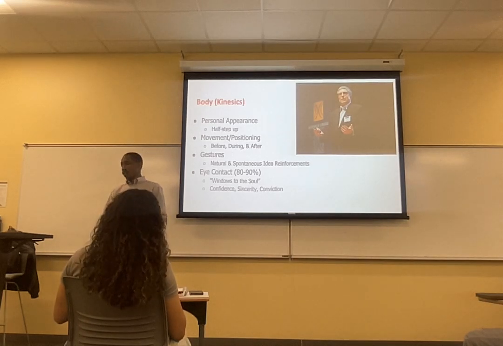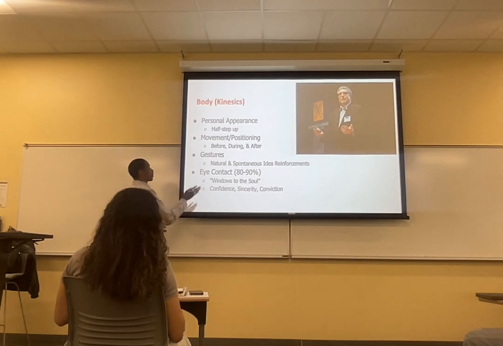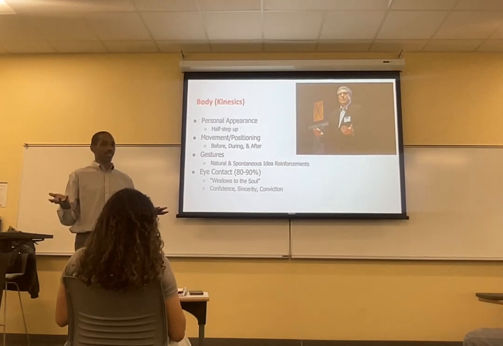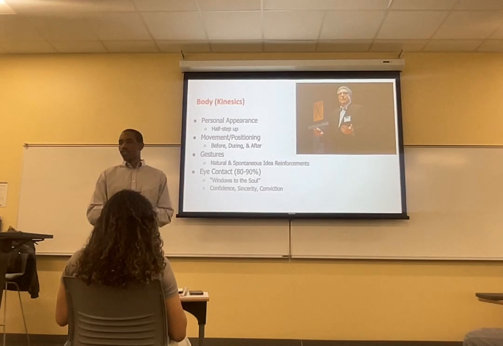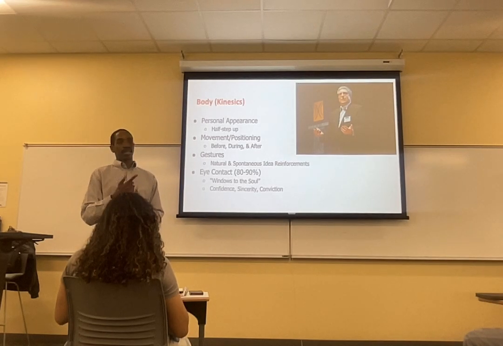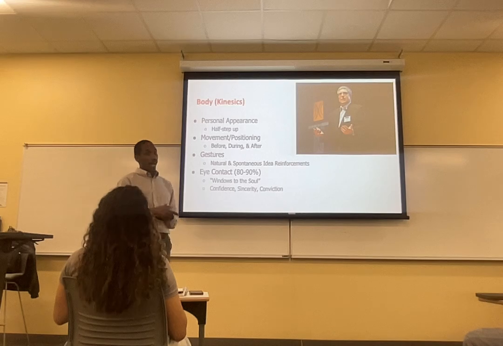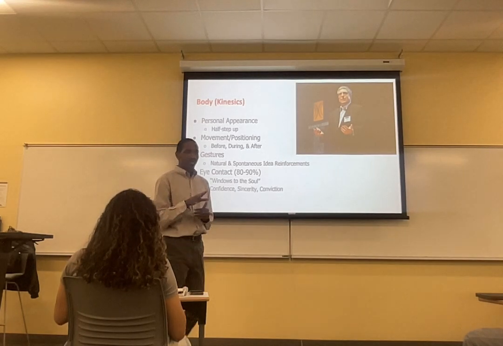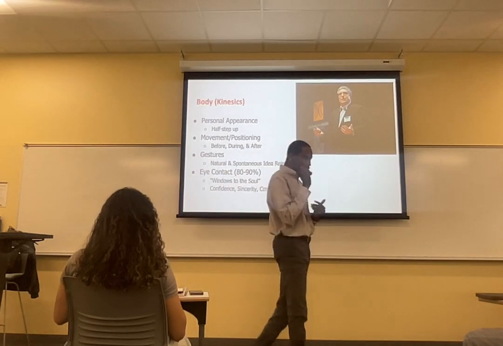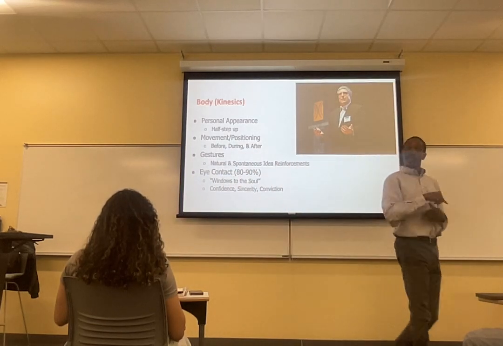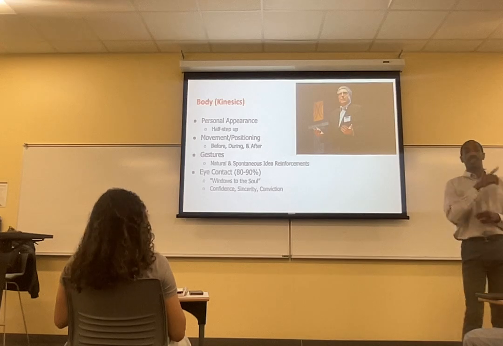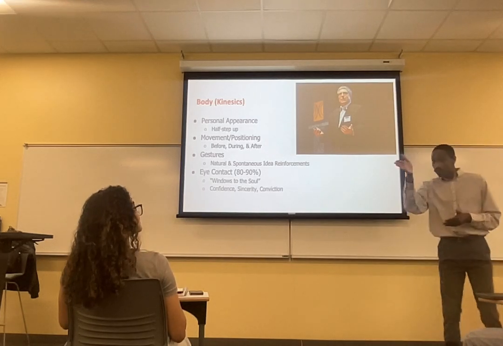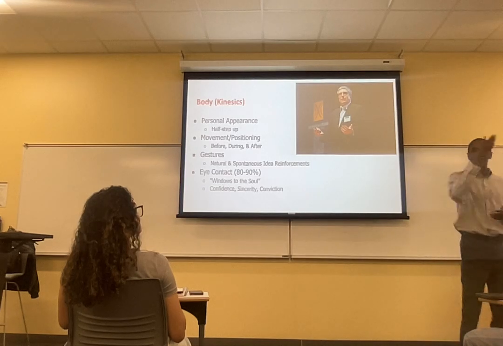Cool. Wonderful. The last one, the biggest, eye contact. We've talked about this like, what, three times already? I think 80 to 90% of the duration of your speech, you should be making eye contact with somebody in the audience. Your eye contact should be wide. It should be varied. Shouldn't pick favorites, right? Don't find that one comfortable person in the audience. What I do recommend, if eye contact is hard, is finding that favorite person in each section of the audience so that you do get to every piece of the room.